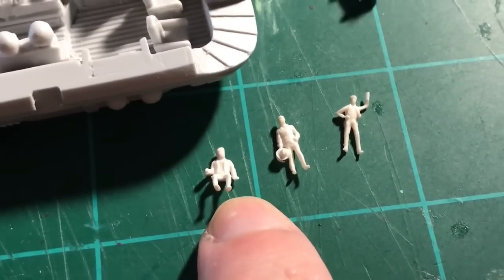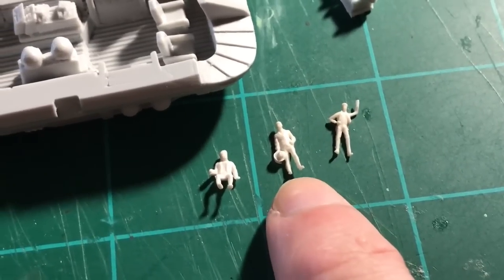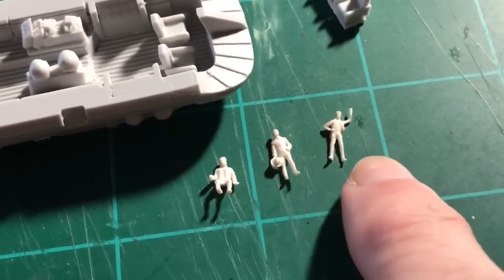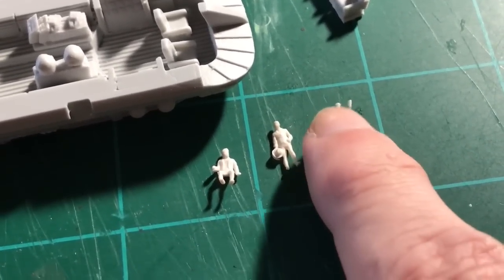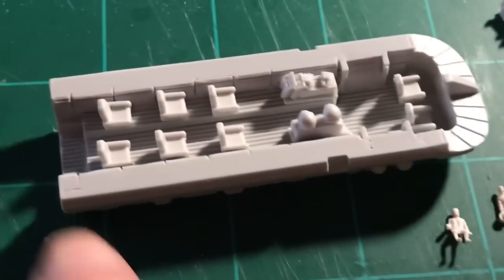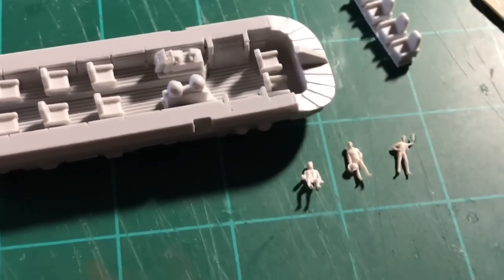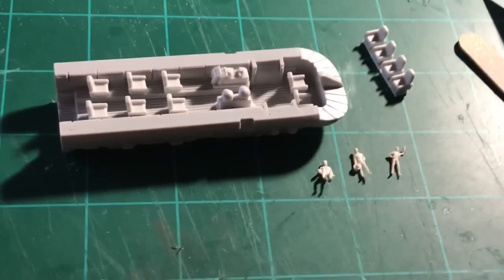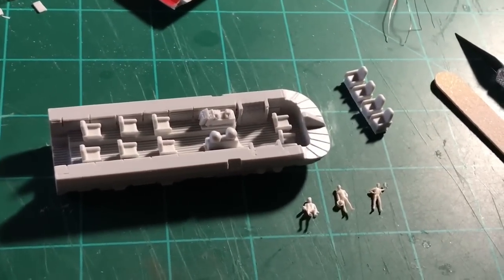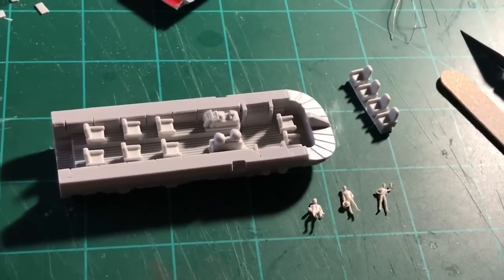So I've got 3 figures so far, which I kind of like. You have a seated figure, which I'll do another one like that. One standing and he's holding a hat, but I can fashion that to look like a space helmet. It's pretty cool. We've got this one standing with his arm raised up, so he might be reaching up and touching a control or something. So that's pretty cool. And these will work. They're maybe a little off on scale, but I think they'll be just fine inside the kit to give that look of the figures in the kit. So, all right, this is coming along pretty well. Let me keep working on this. And once I start getting it glued together, I'll start getting some paint onto it.